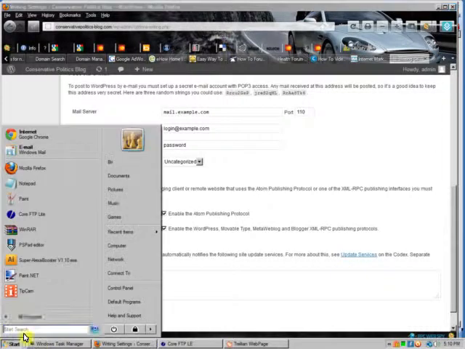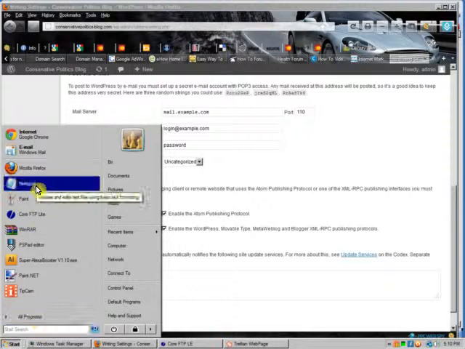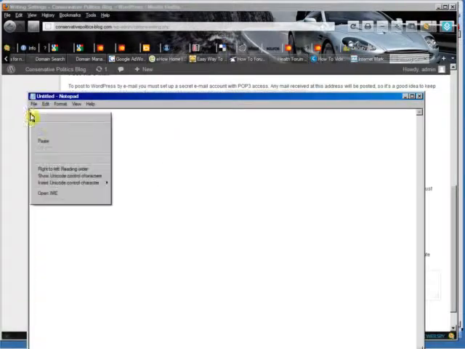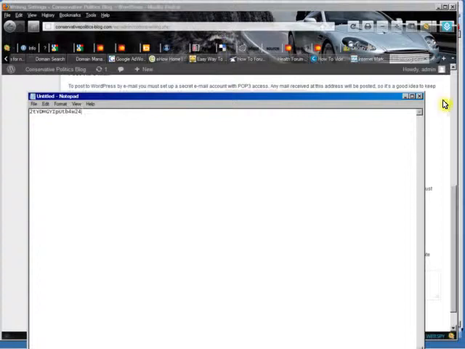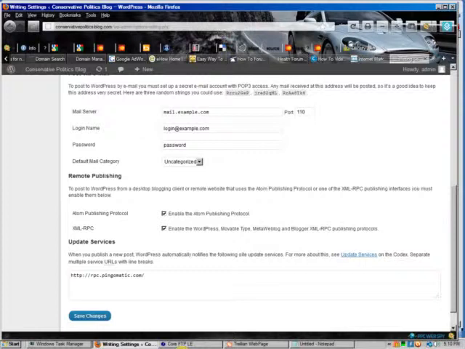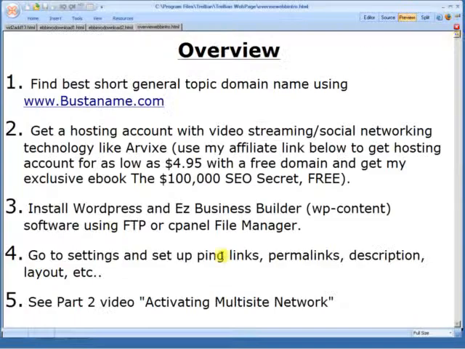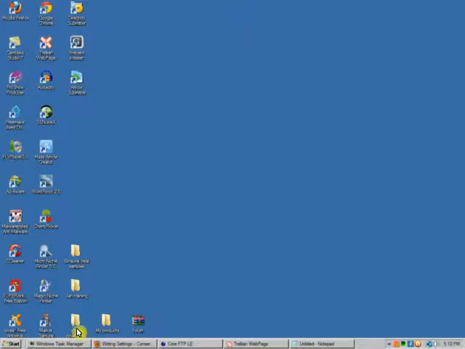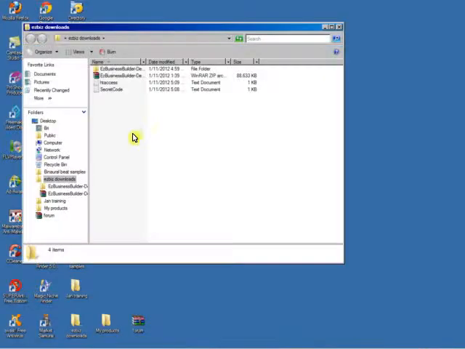I'm going to save that password just so I don't lose it in case I have to log in again. But we want to go into our ping sites. I've already downloaded this from EasyBiz downloads, so we're going to go into our secret code here.